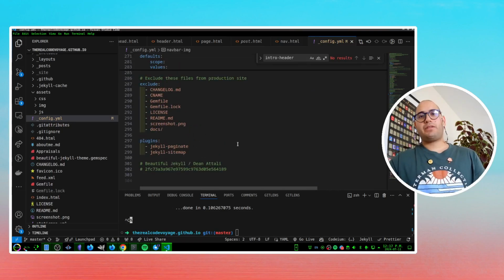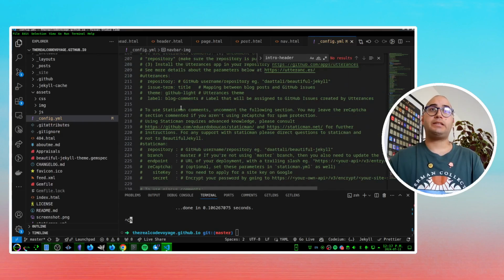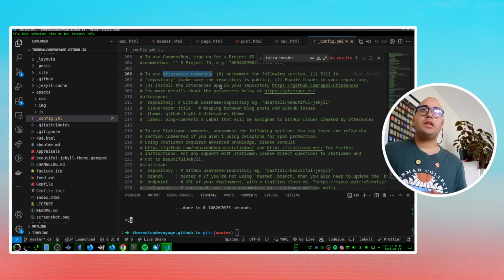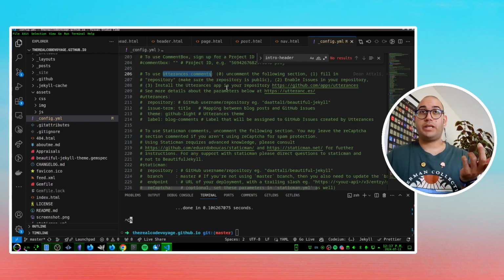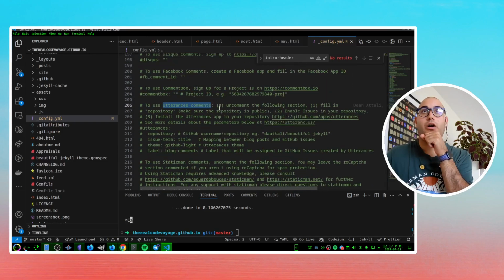And different themes might have different plugins, different add-ons, different features in general. For example, there is a feature here which I have not yet enabled, but the utterances comments technically creates a comment section for you. So you can have a comment section under your posts, and that's a very cool thing, but I have not yet played with it and enabled it. So I'm going to leave that to you, and if you encounter any problem, come to the comment section.